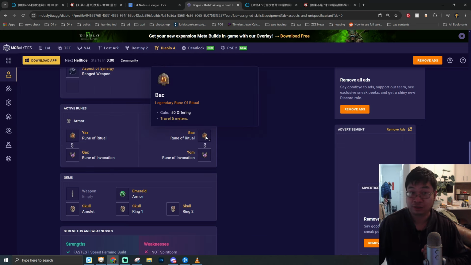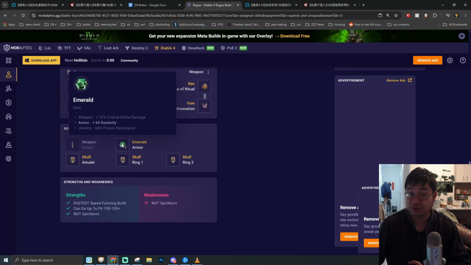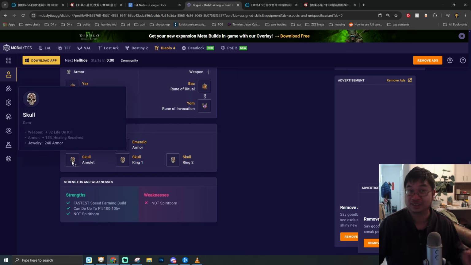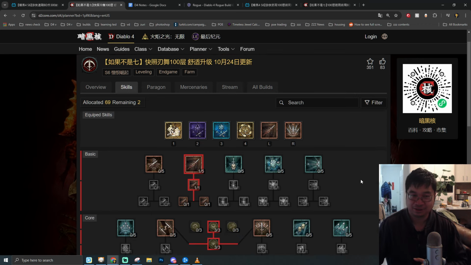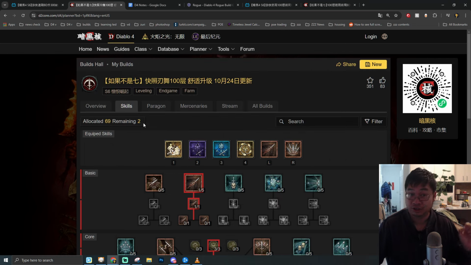The second rune word allows him to travel 5 meters, gaining offerings, and then in return using the Jewel's Petrify, which will deal additional critical damage against enemies. He's going with the dexterity gems on the armor, and also additional armor gems on the accessories. Now, because I'm personally not a rogue expert, I'll recommend you guys follow directly from the content creator's skill lines over here for the choices of skills.